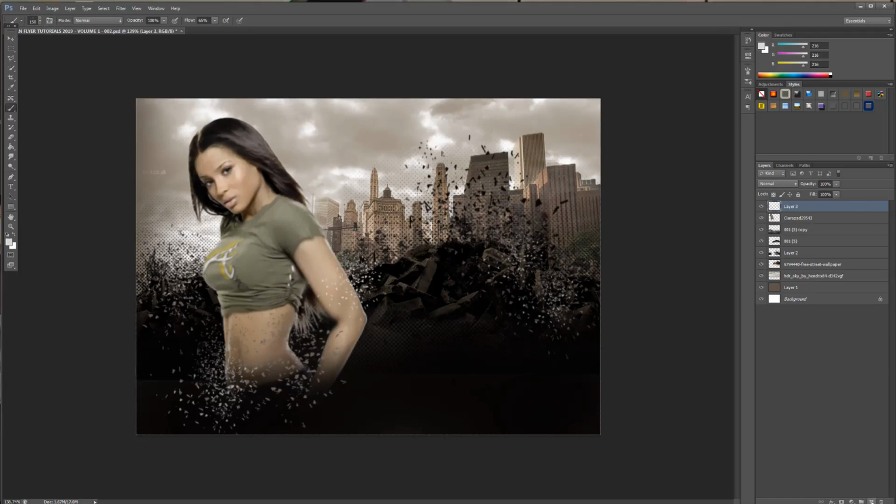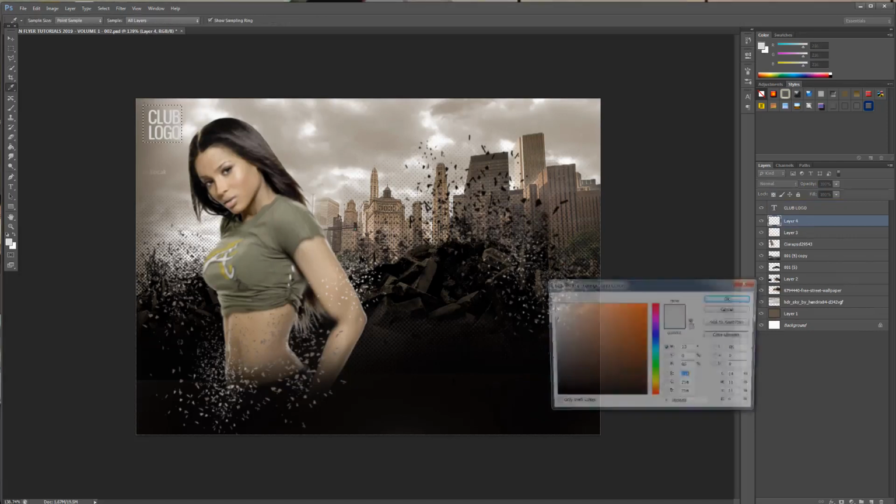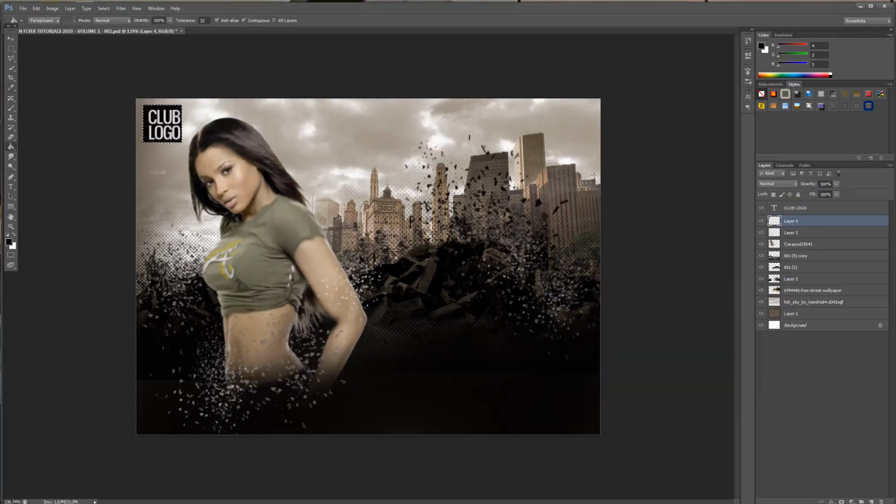Let's go ahead and just start layering up, top layer, and then start putting in our text. So we'll start off with, let's say, maybe a club logo right here. Club logo. And we'll back it up with a little black sign here. Yeah, a little layer here. And we'll adjust it. It is what it is.